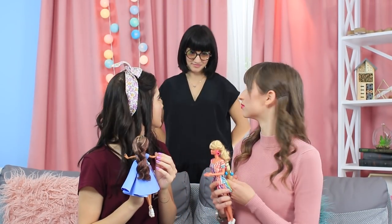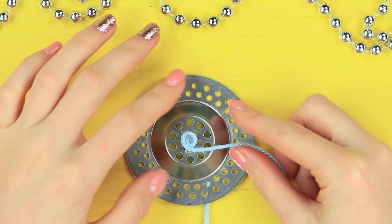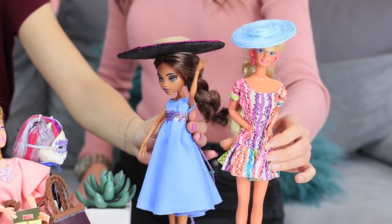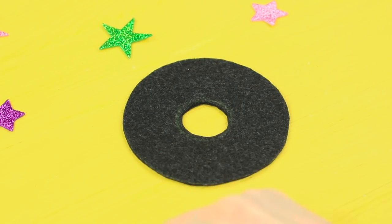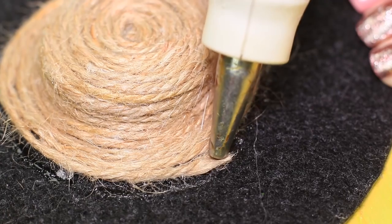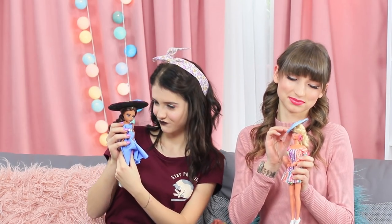Edna prepared surprises for the girls — guess which hand? The girls get hats from the new collection of the Couturier. Coil knitting yarn to cover a sink strainer and fasten it with hot glue — that's Barbie's hat in shades of blue. For the Monster High doll, cut a circle from thick felt, cut a round hole inside, and attach a suitable bottle cap. Coil twine to cover the cap and fasten with hot glue, then cover the brim with a string of sequins. The girls love these fashionable presents, and the dolls love them even more!